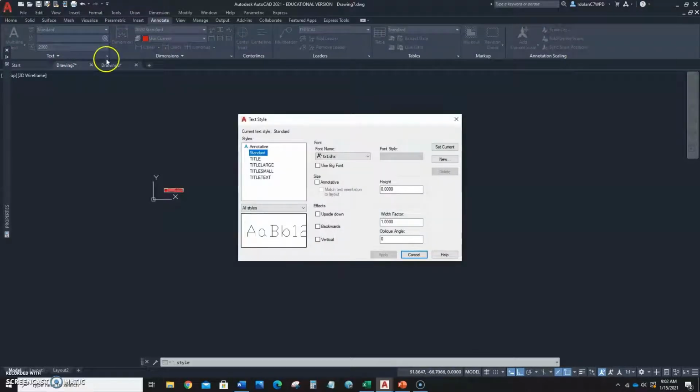Click on that little arrow right here, and here we have title. Simplex, the height is 0.125, the width factor is 1. Title large: simplex, 1.87, width factor 0.750. Title small: 0.095, simplex, width factor 0.75. And I'll make title my current.